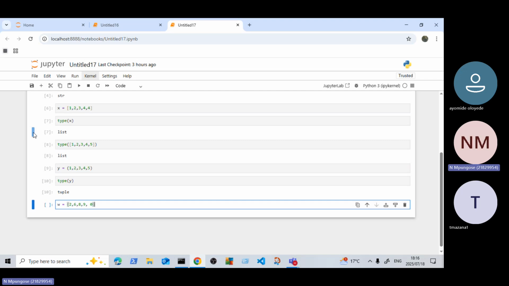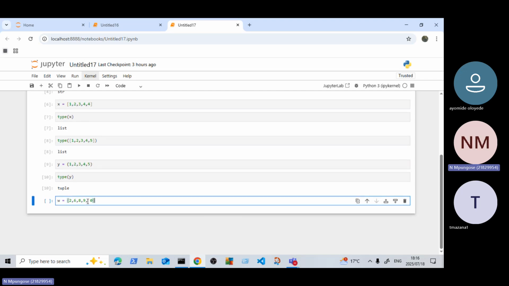Then we say a set, it will arrange the numbers in an ascending order.